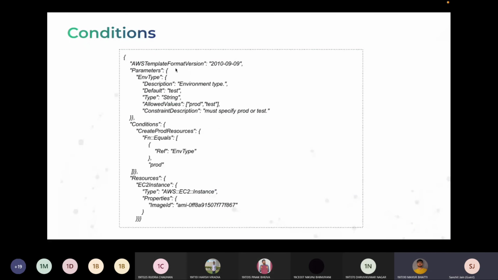So this is an example, as I said, of conditions. The same example applies if you have an environment type and you want to compare it around the condition. This is how the code snippet looks. And again, for the AWS documentation, I think I've given the GitHub repository to your faculties, and in that README file there is documentation of all the CloudFormation, how you can play around with the syntax.